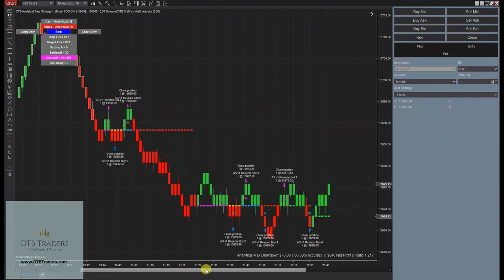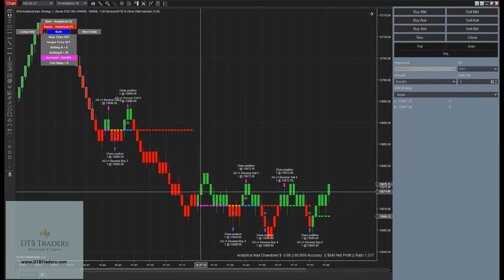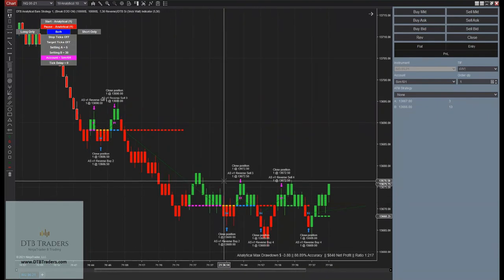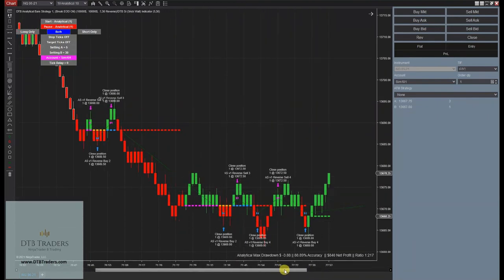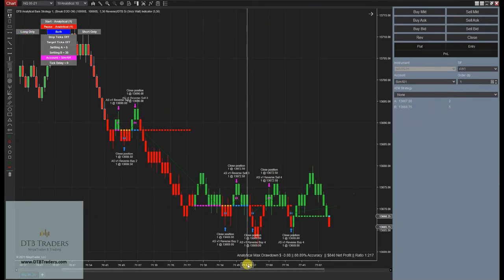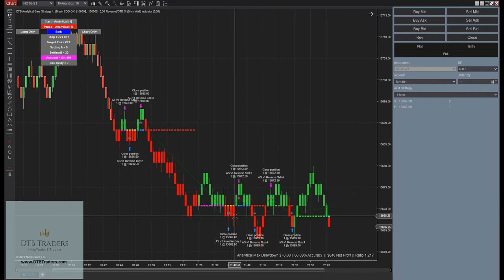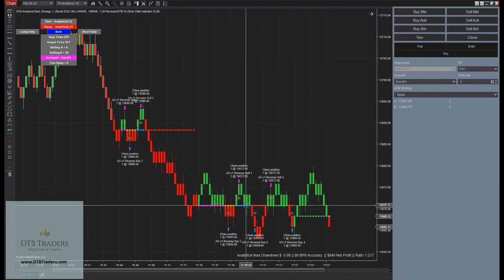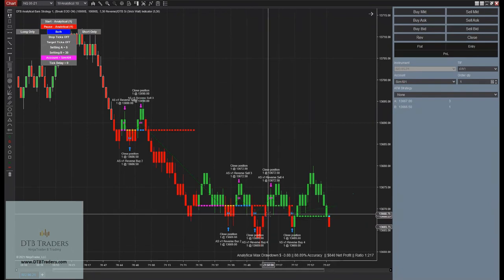Now you're also going to notice that the strategy is not going to act on every single crossover of that brick wall. It has to actually generate a signal. So it's not only based on the coloring of the candles, it's based on what has been programmed into the strategy, and the coloring is just an overall representation of trend, or basically the common factor of being above or below the brick wall. That's all that is.